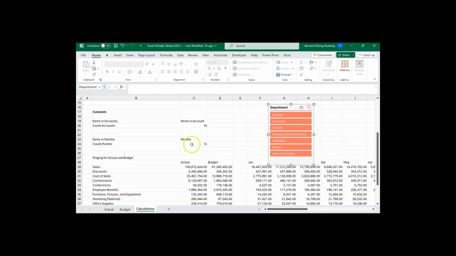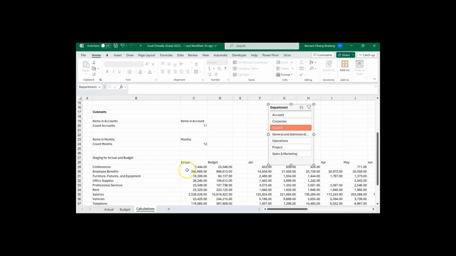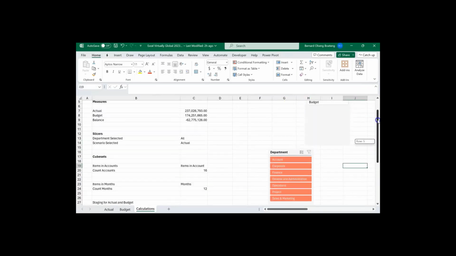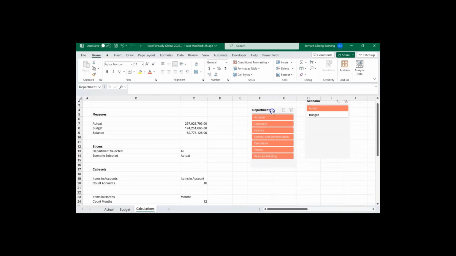So when I clear, I see sales. If I select one account, then only the labels that apply come here. So it's a very neat way to make sure that the final dashboard is clean. You don't have any idle rows in there. So I think that is the main part of our calculation.